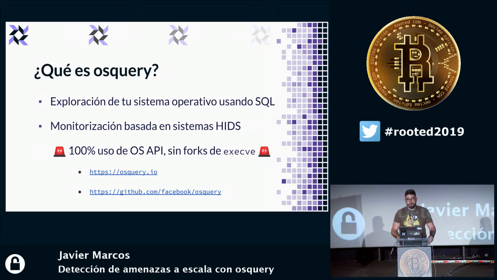osquery is a tool that adds a layer to the operating system where you can carve information using SQL. It has been open source since the end of 2014, and Facebook was the company developing it.